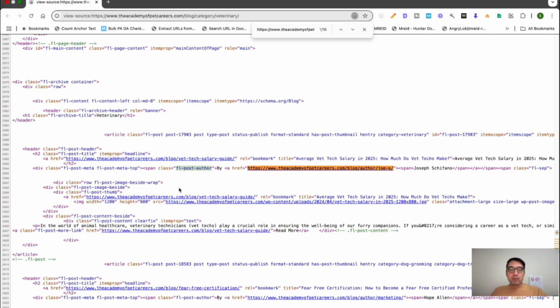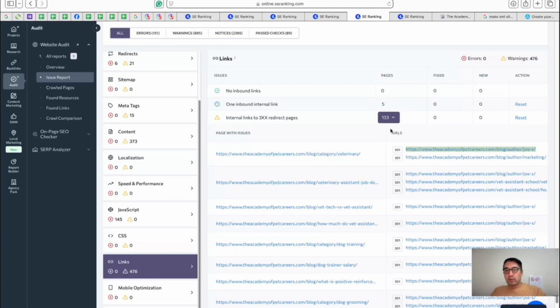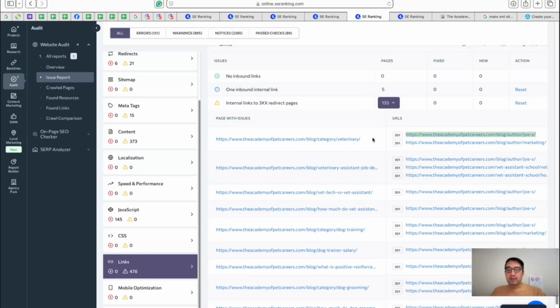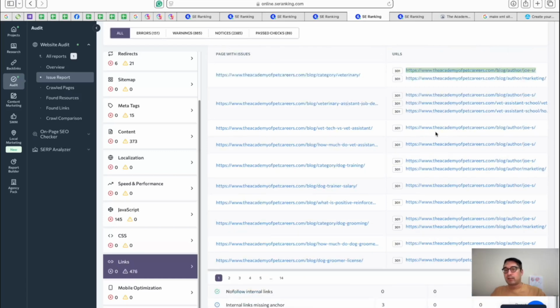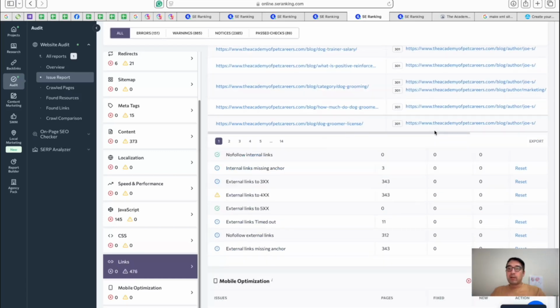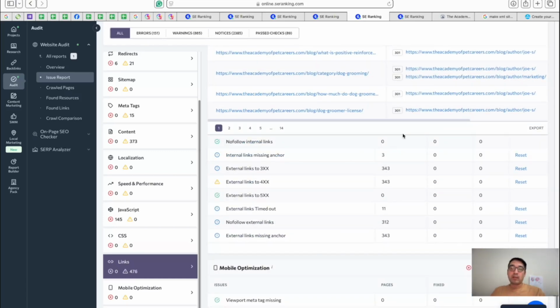So all you need to do is go to the page in WordPress, go to this anchor text over here, and change this so that it doesn't go to this URL, which is redirecting, but goes to the home page. That's all you need to do. You do this for all of these pages that are linking to assets or internal links that are redirecting. And this alone itself has a huge impact on your SEO.